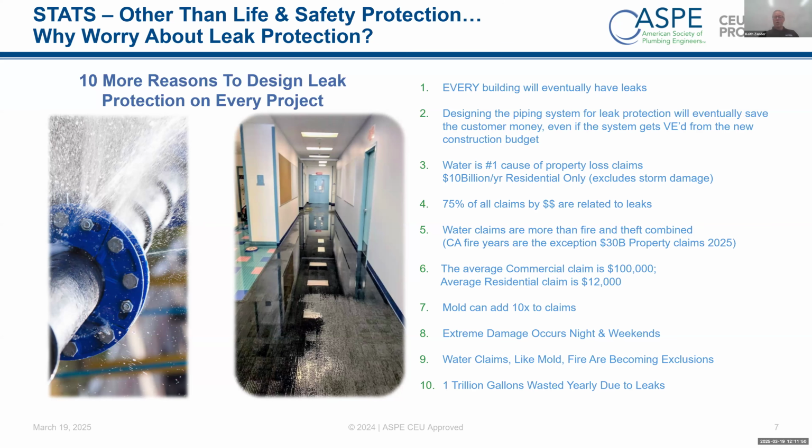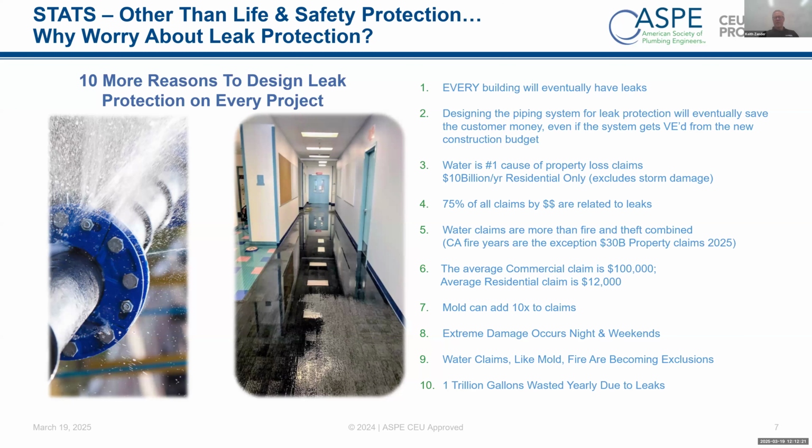75% of all claims are water or related to water from a leak standpoint. So it's combined. Water claims are more than fire and theft combined. Now that's with the exception of the California fires. I think we're gonna have about a 30 billion worth of property claim here in 2025. But in the years that we don't have a lot of these big extravagant fires, water is the most significant claim out there. Average commercial claim is about $100,000.